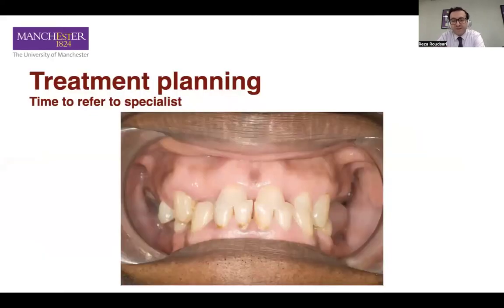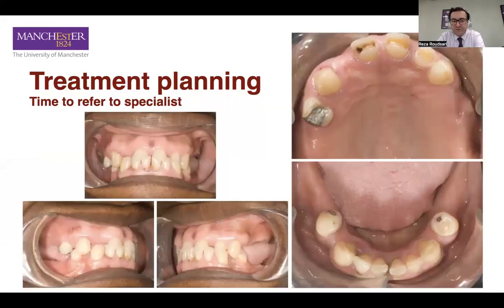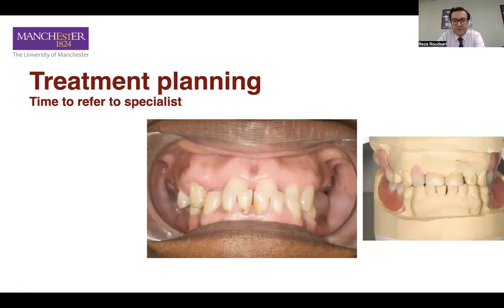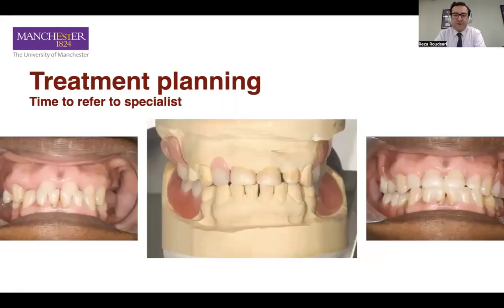So here's another case of one of my postgraduate students this time. We had this gentleman who had pretty much everything. We've got a lack of posterior stops. We've got a significant amount of wear and tear of the upper anterior teeth, and also we've got dental overcompensation. So what we did was we did our wax try for the denture with the teeth, and we just looked at the central incisor. It just looked awful. It looked really small and stubby.